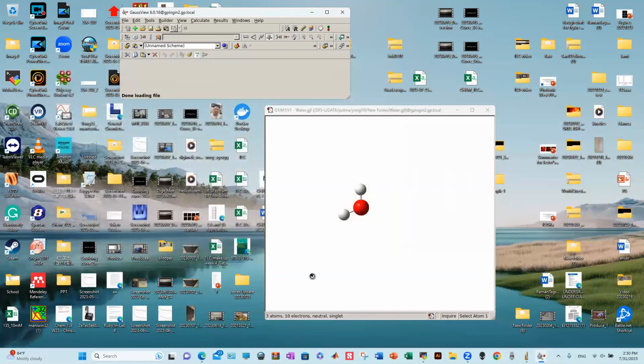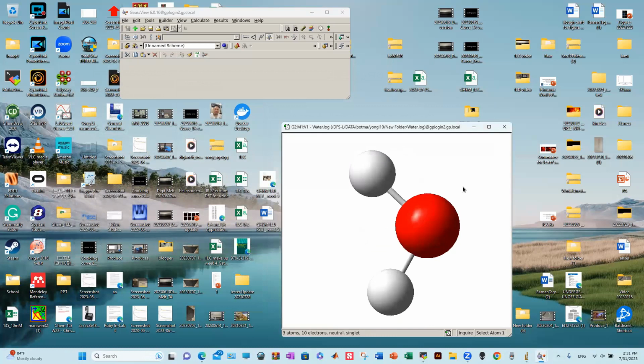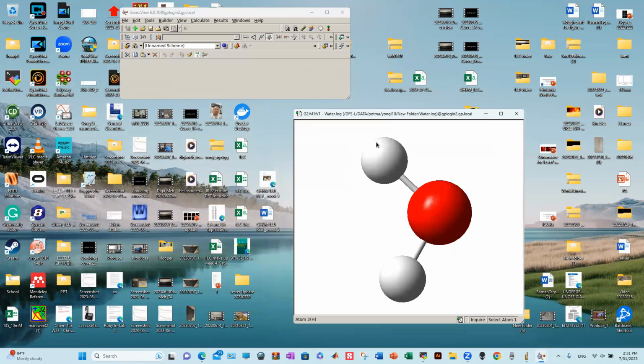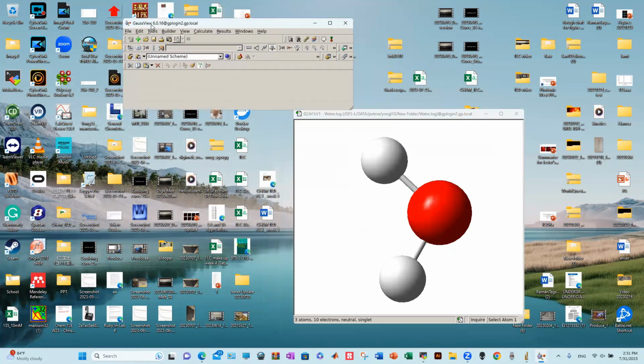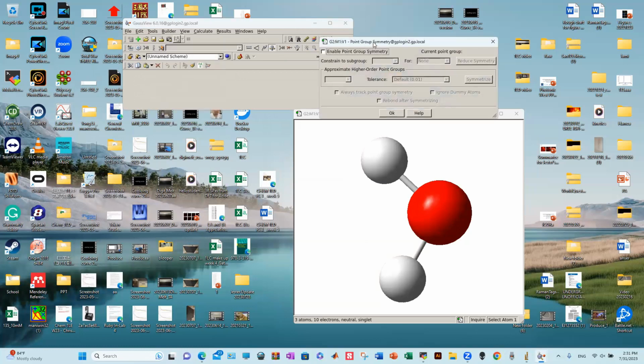So the next step is to select the point group with the lowest energy conformer. If you don't know what a point group is, a point group basically is a representation of the symmetry of a molecule. In a particular symmetry, the point group gives the molecule its lowest energy conformer, which is important when you optimize any molecule. From that, we're going to use select 2. Under 2, there's a point group. Once you've selected the point group, we're going to enable point group symmetry.